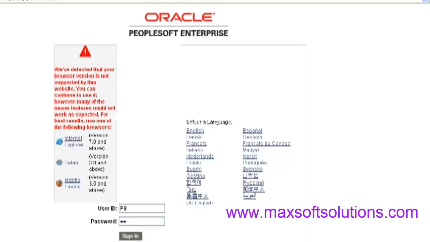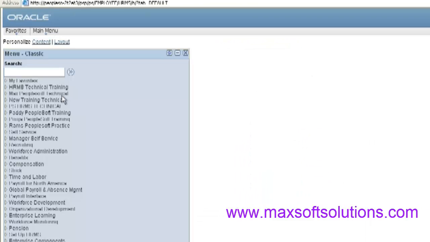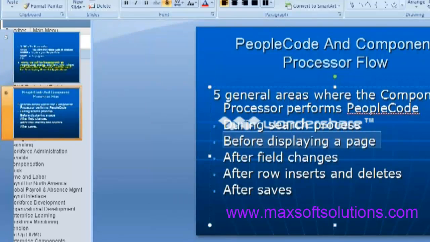Then, once the page is displayed in front of you, what are all the activities you can do? You can modify the fields, you can modify the pages, you can add rows, insert rows, delete rows, all those things.